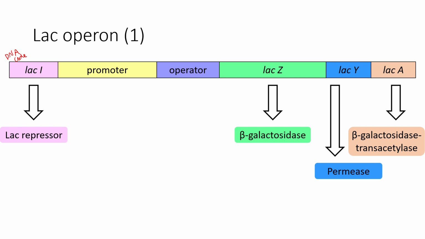And so it's called a repressor because it stops the other genes from being expressed. After that, we have the promoter, the operator, and then the LAC-Z gene. The LAC-Z, as we also discussed a couple of lectures ago, codes for beta-galactosidase. This is the enzyme that will break down lactose. So the LAC operon, its main job is to be expressed when the bacteria need it, when there's lactose in their environment, and they want to be able to digest and break down that lactose. So that's why the LAC operon codes for this gene that helps to break down lactose.